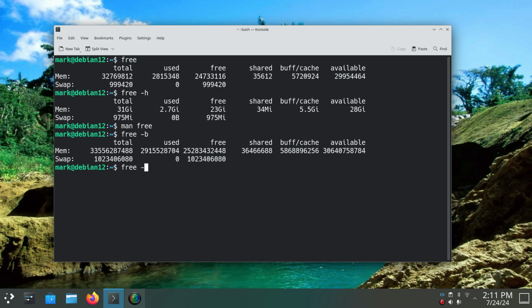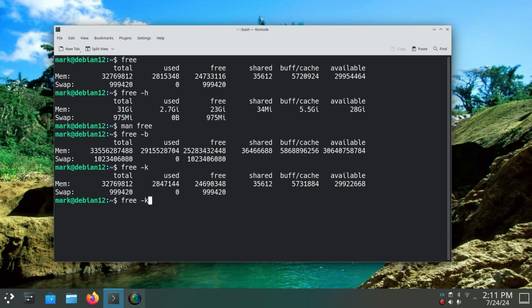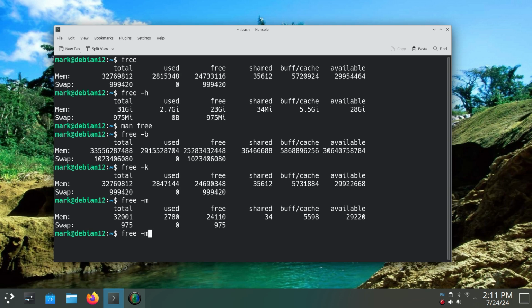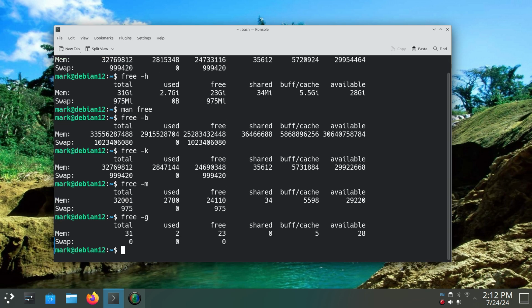There's another one called k, and another one on top of that called m. You can probably guess what that one is, or maybe not. How about g? We like to use those gigabyte words. So 31 gigabytes, 2 used, 23 free. No swap space is being used. This, on the other hand, told me that there was a little less than a gigabyte used. Well, I'm producing the result in gigabytes, so that would be a zero compared to that number. Hopefully you'll get what I'm going with this.